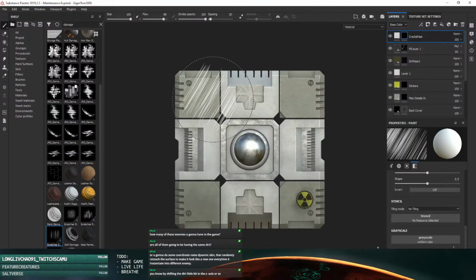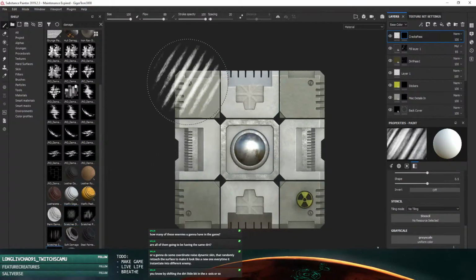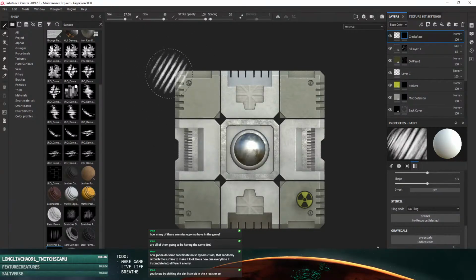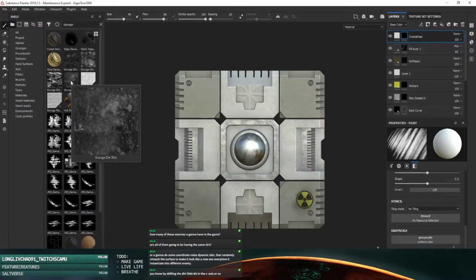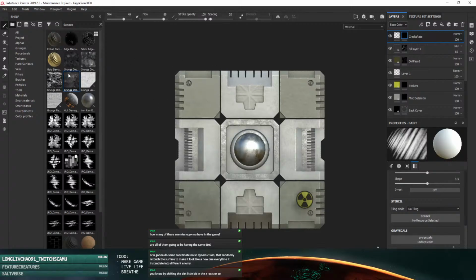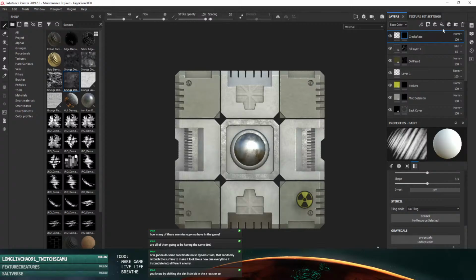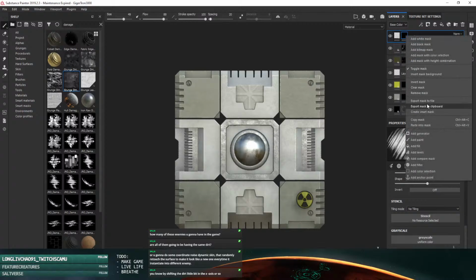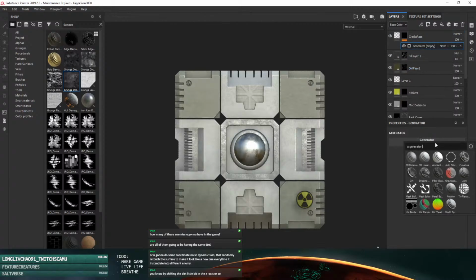Ah, we have scratches. No. Isn't it like just edge dirt? It does need edge dirt, I'll tell you that. Yeah, we can do it with a generator. It's going to be easier.